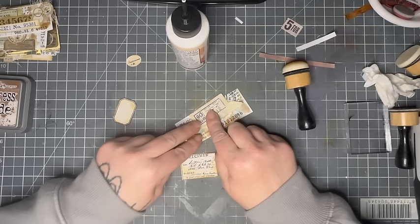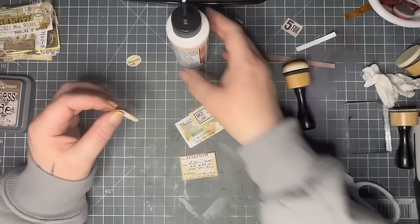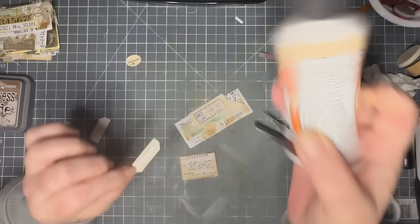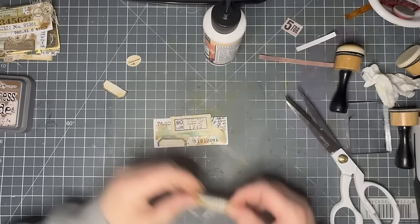Just like that. And then I want to cut my label in half. It's probably not straight. And then I want to put this just down here. And now I'm just going to stick. Actually, I'm going to get a bit of mummy cloth. Quite a long bit this time.